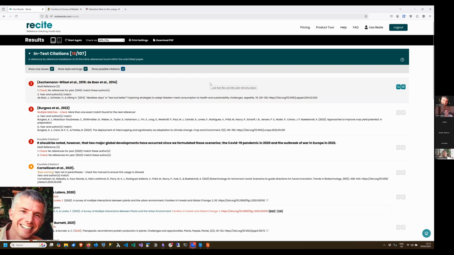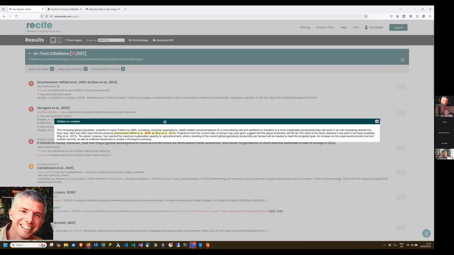There's probably another thing worth mentioning: when you hover over a citation, you do get a couple of options at the end. These hover options, I spoke about the ignore. There's a really good video on that on our YouTube channel. But there's the ability to see the citation in context, so we can click that and it will actually show you where that appears in your paper, just so you get a better idea of where that is in your paper.